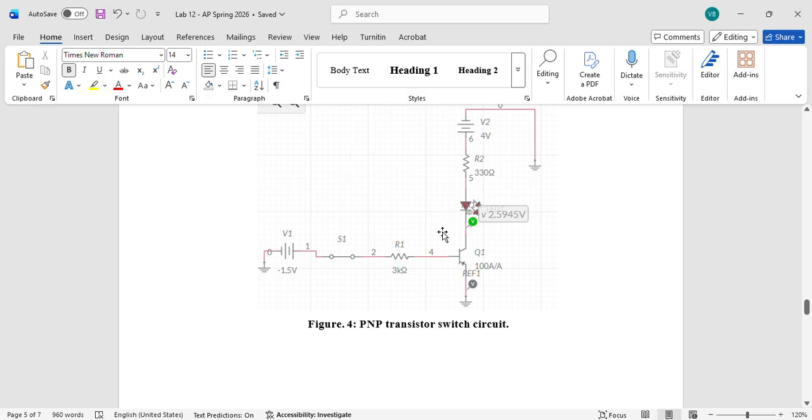The same is true for a PNP, so the arrow is coming in. The values of resistance can vary depending on the configuration, or the type of LED that we are using. The only difference is that because it's a PNP, its base is N, and we need to apply a negative voltage.